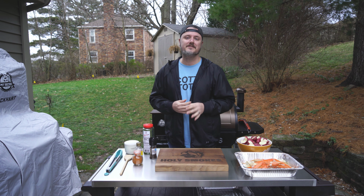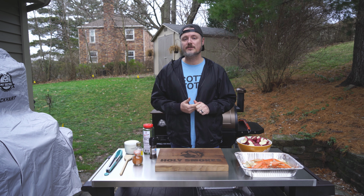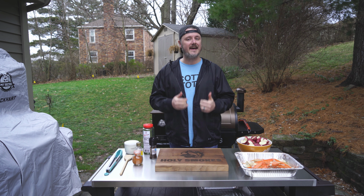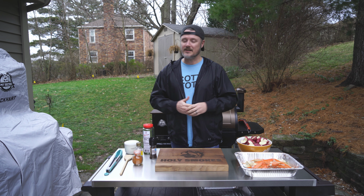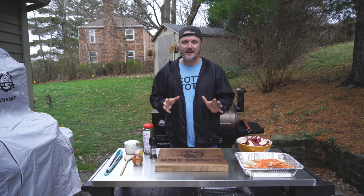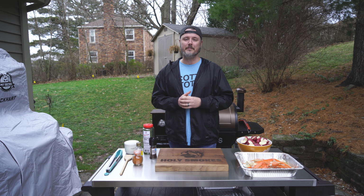We're going to do 4 things on the Pit Boss today. We're going to be doing snow crab legs, shrimp skewers, also going to be throwing on some potatoes and some pork kielbasa sausage. And we're going to just serve it all up together. And if that weren't enough, we're also going to cover it all with our own homemade clarified butter sauce.